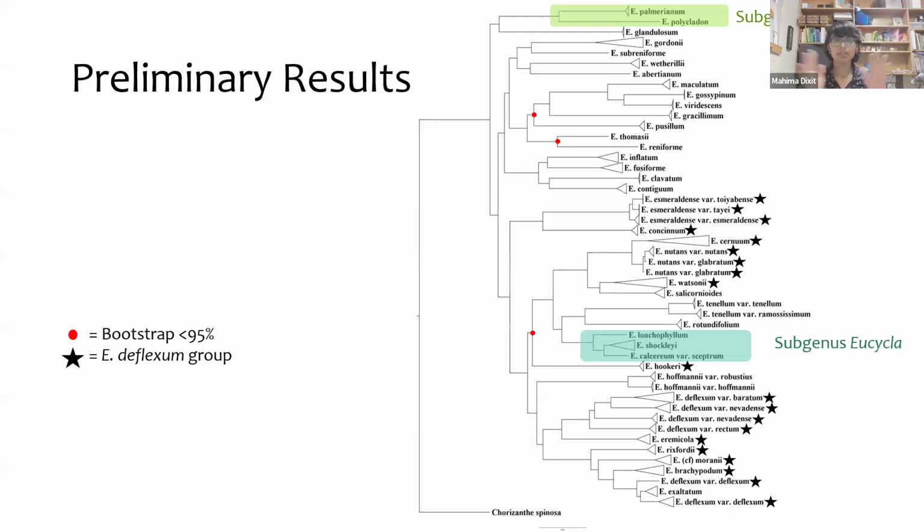Okay, now that we are hopefully more oriented to this tree, I wanted to point out that there are a lot of very interesting things going on in terms of how these guys are arranged. But in terms of our time today, I am focusing on three main points. The first one has to do with the other subgenera that I included. You may notice that subgenus Eucycla species end up right smack dab in the middle between the subgenus Ganysma species. This brings me to my first point: subgenus Ganysma is not monophyletic.